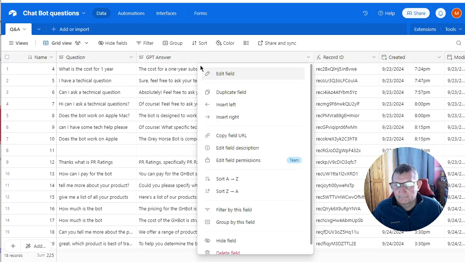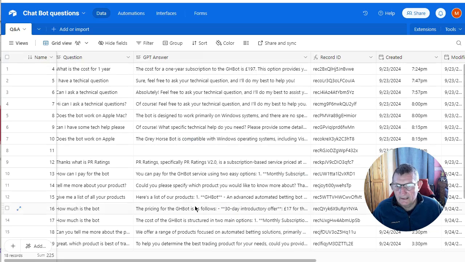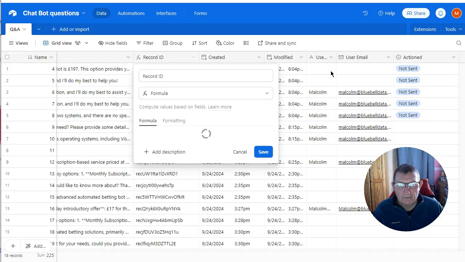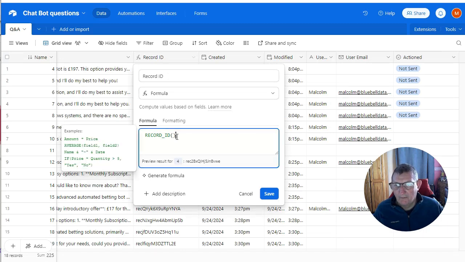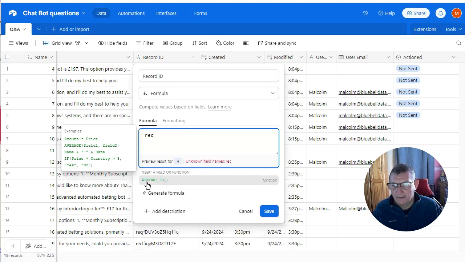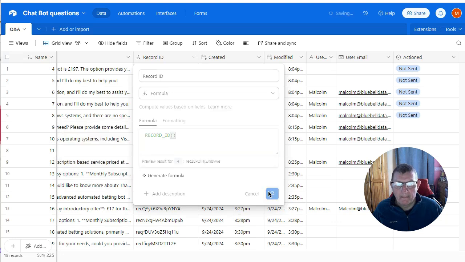The answer is long text because we don't know how long that answer is going to be. These are some tests I've done. And then record ID is easy to do. You call it record ID, and then you go down to formulas. When you go down to formulas, all you have to do is start typing in record, and you get the record ID, and then you can save it, and it automatically gives you those record IDs.